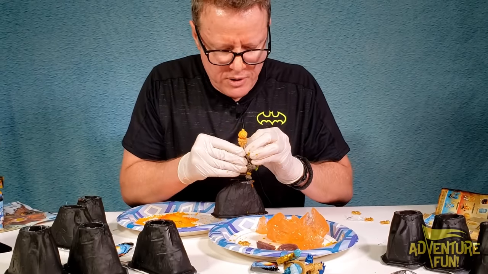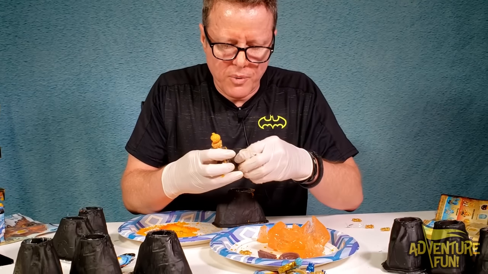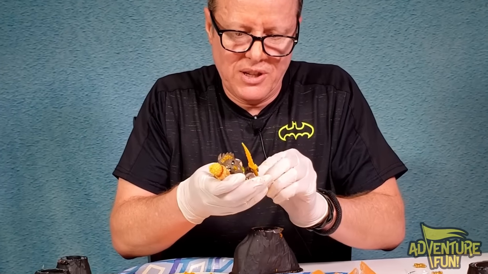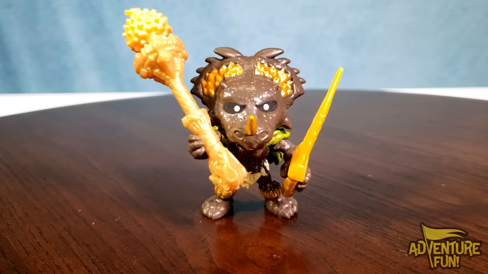And then what's his weapon? Oh, his head comes off easily. Oh, okay. And this is the hardest part. So guys, we can speed this up so you don't see me just building these things together, where his head keeps popping off. Oh, these are cool looking figs.